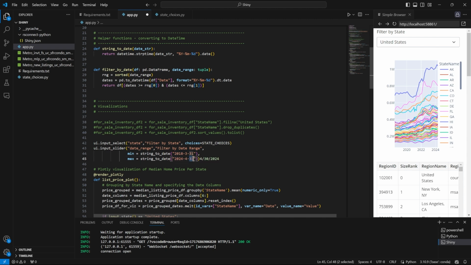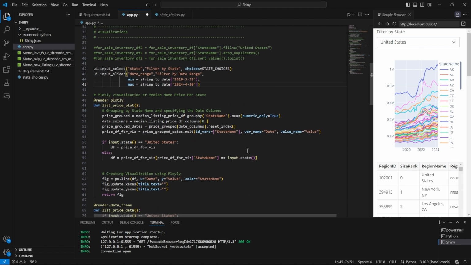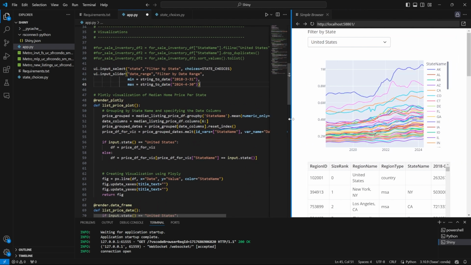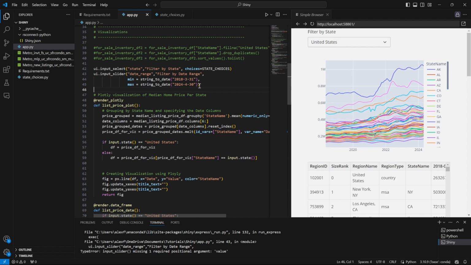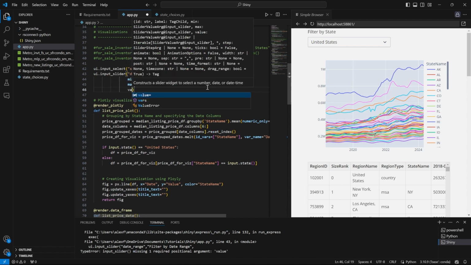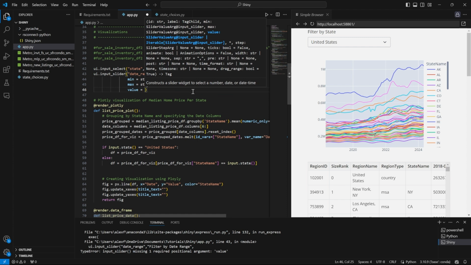We'll do 4 and 30. And this looks great. Now, in order to pass this into our visualization right here, actually, we can save this. Let's go ahead and save this. It won't be attached to anything, but we can at least see visually what it looks like. And actually, we forgot one more. We need a value. So let's get our value going in really quickly, and then we'll be good to go.